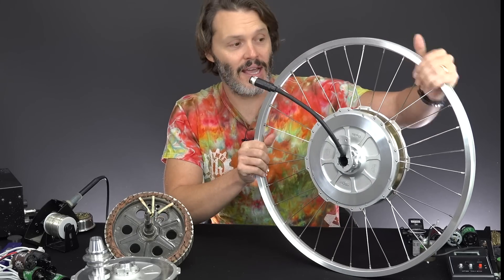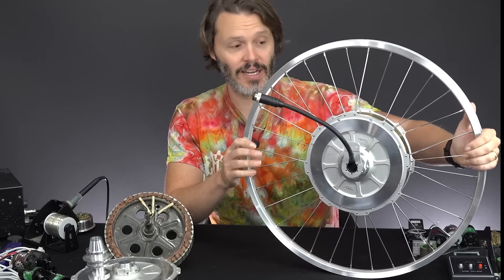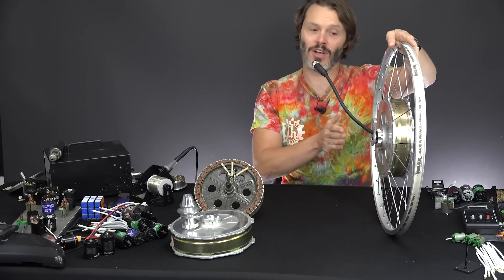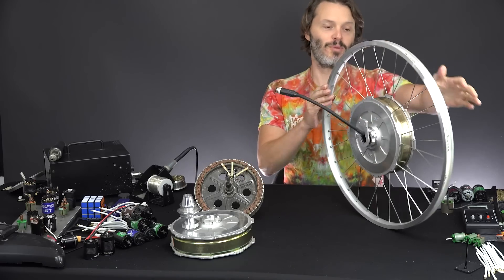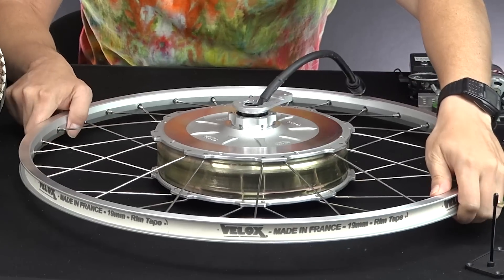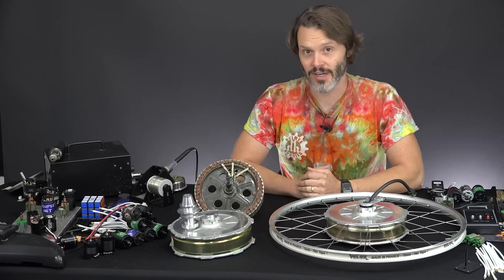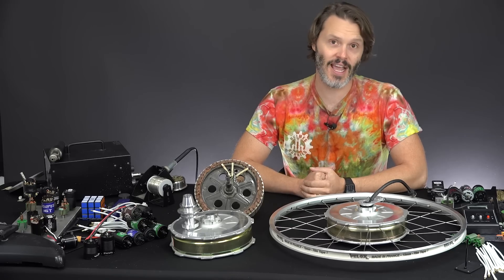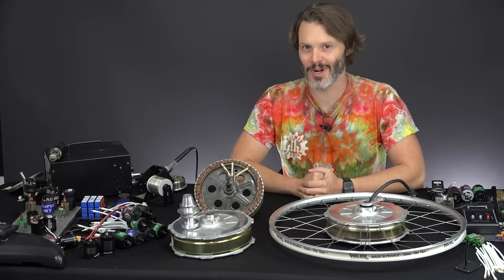This particular one that I have in my hand I built for a customer for a mobility trike, so that is a specialized version built for a one-sided mount on a tricycle. But they do make them for pretty much any other bike around. I believe this is the raddest hub motor on the market by far. They did a lot of engineering work in-house at ebikes.ca at Grintec, and they assemble these in-house in Canada. They really did a lot of work to make these an extremely reliable hub motor.